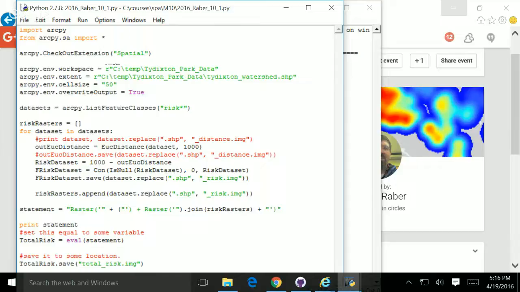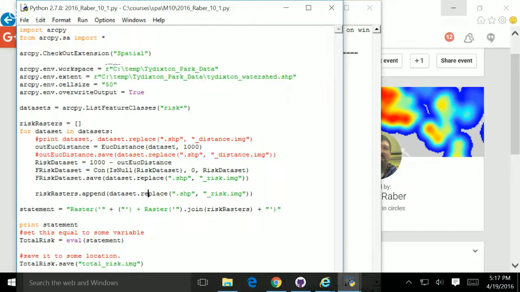Now we may want to specify where to save it, or our tool could just always save it into the same directory, just like this current tool works. Maybe we'll just do that. We could ask them what they want us to call the actual final output result. All right, so these will be the inputs: 1, 2, 3. The output will be the total risk.img. So 4 inputs, 1 output, and we'll be all set.